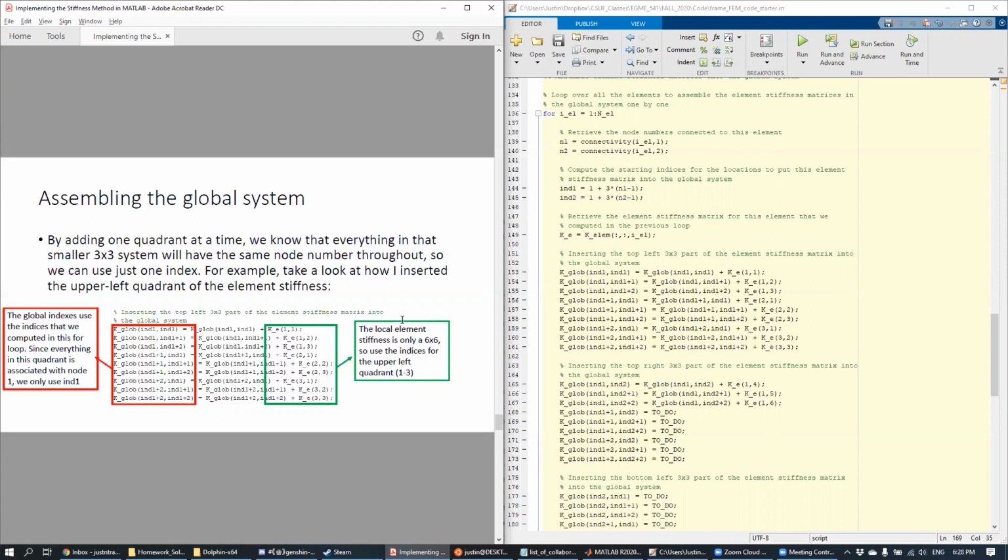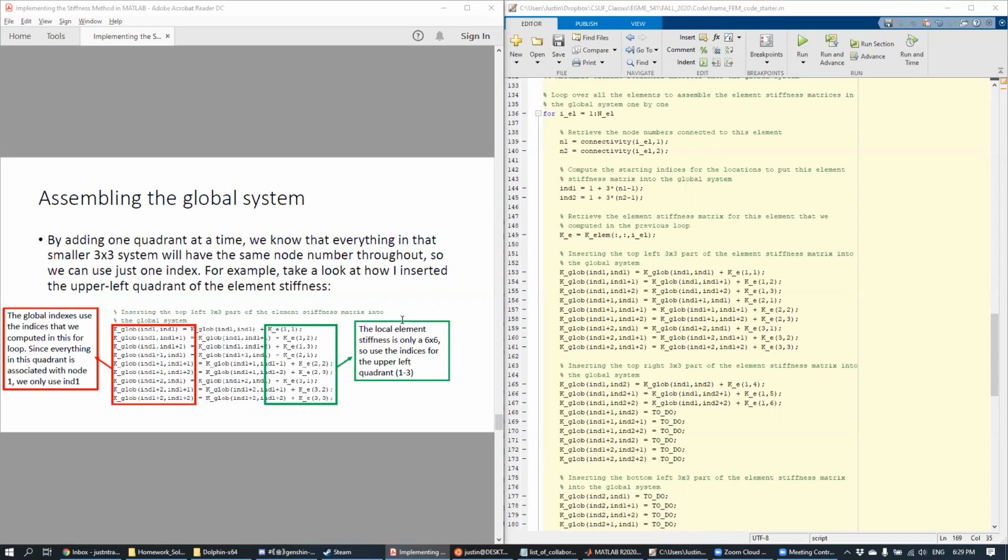Oh, question. All right, so the question is, the structure of inputting into the global system should work for any structure given that there is another cross-section. Yes. So again, this is a similar thing where, once we've implemented this part of the code once, we don't have to do it again.